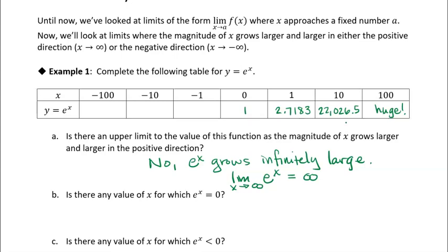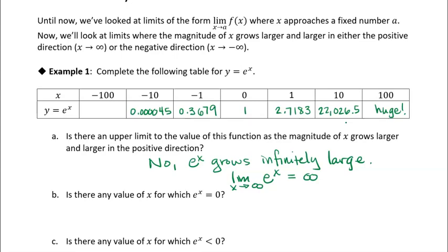Let's look at what happens as x gets more and more negative. All right, so let's start with e to the minus 1, when x is minus 1. Now, e to the minus 1 is the same as 1 over e, right? So it's 1 over e to the first power. If I put that into my calculator, I get 0.3679. Okay. And then I can keep putting in values of x. And e to the minus 10th is 1 over e to the 10th power. If I put that into my calculator, ooh, it's kind of small, 0.0000, let's see, 45. Okay, so it's pretty small.